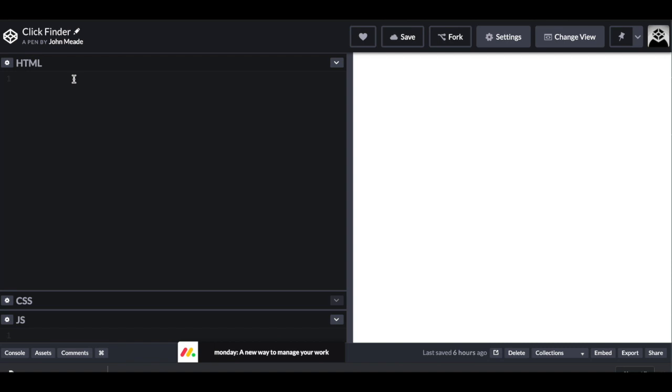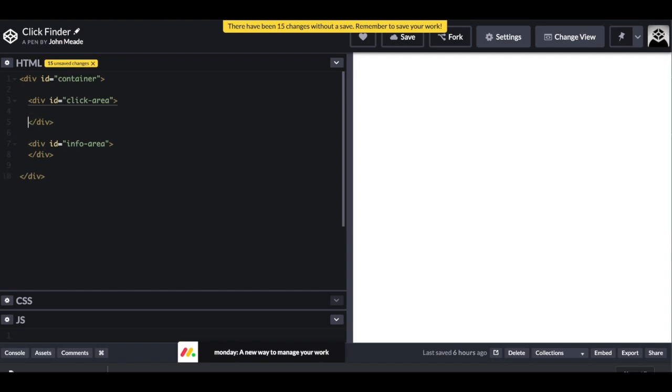Okay, so looking at our basic HTML structure, first we're going to make a container for everything to go in. So let's make a div with the ID of container. Within that div, we're going to have two direct children. The first one is going to be a div with the ID of click area, and that's going to be where the game is played. The second is a div with the ID of info area. That's where the title and the description and the reset button are going to live.